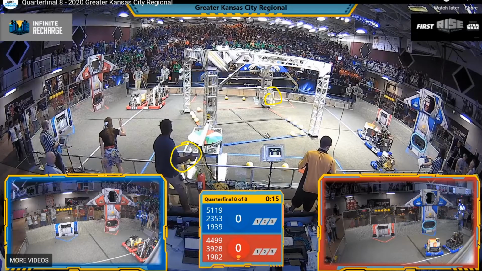No autonomouses like we've seen before at a little bit higher level events where these game objects are being contested, so it's potentially possible for an alliance to make their way all the way down to pick up those game objects like so, and then do an 8-ball autonomous like that. A little bit easier, but we'll see what ends up happening here.